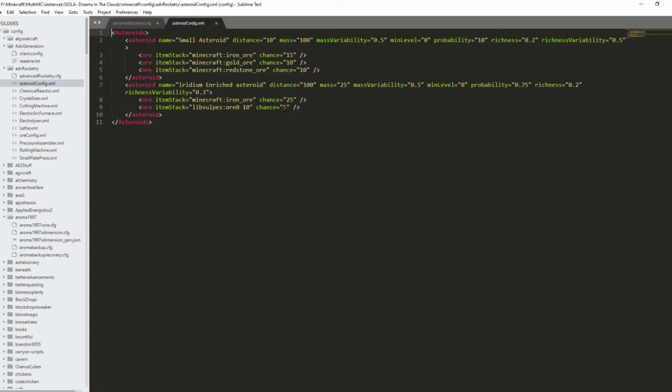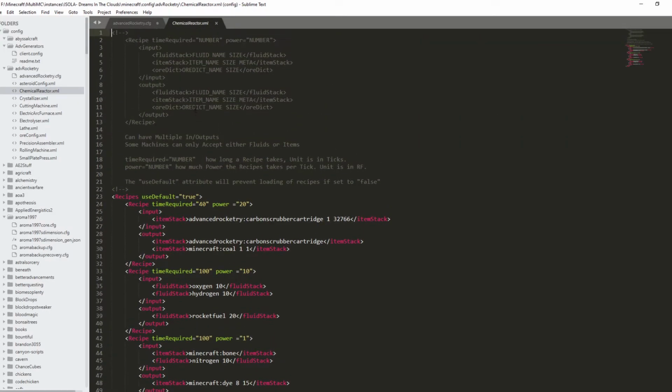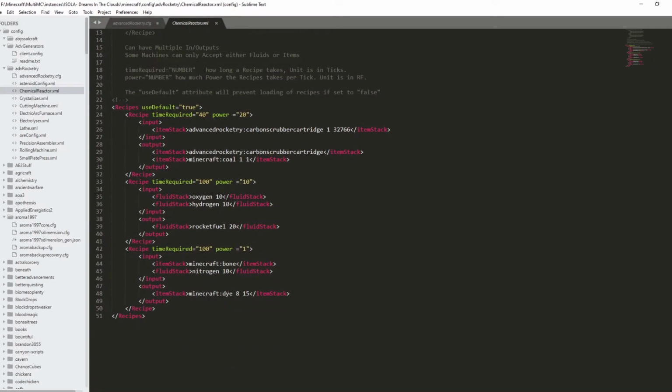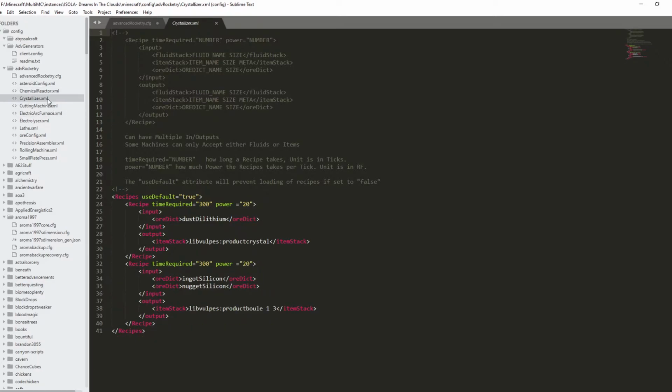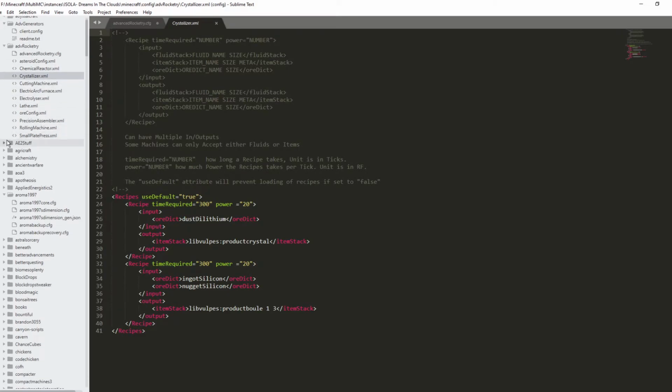And there's a chance of 5. So this one has a 25% chance. This has a 5%. I'm guessing that's what it means, what the percentage is. So this is probably, I don't know if this comes standard or if this is an addition that Isola did. Same thing here with the chemical reactor. Sometimes it'll give you instructions here, and they'll just be out, so that way you read them and you can understand how to program them yourself. Even with some of this stuff, I don't understand all these instructions all the time. Here's the crystallizer, and so on.